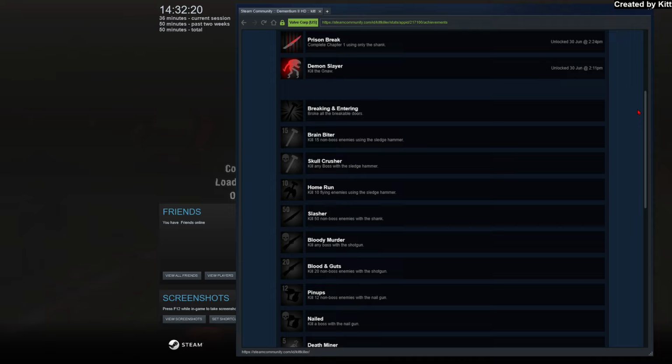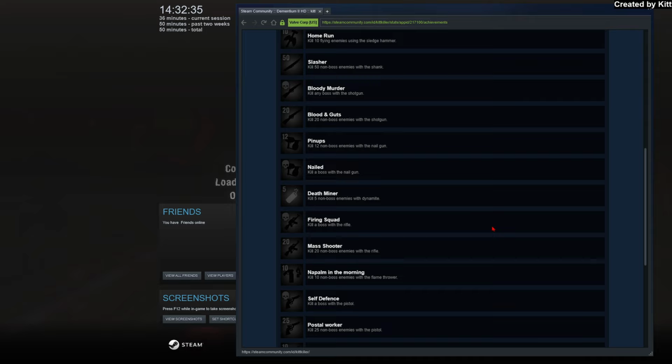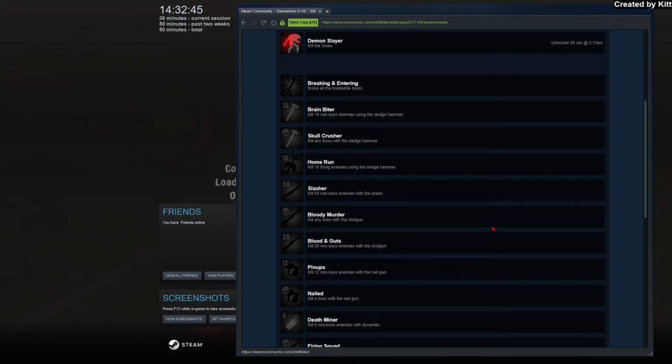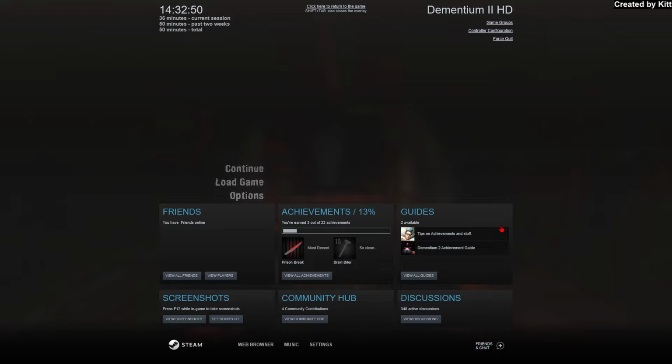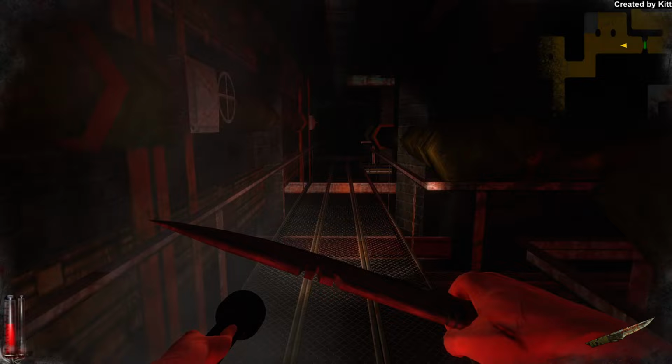I mean, I would say you have to replay the, at least the first chapter, one time. Nail gun. Okay, 5 non-boss enemies with dynamite. With the rifle. Yeah, you have to farm at least some kills with weapons. I mean, I could read the achievement guides or the tips for the guides, but I don't want to do it. No, I kind of want to struggle for myself.